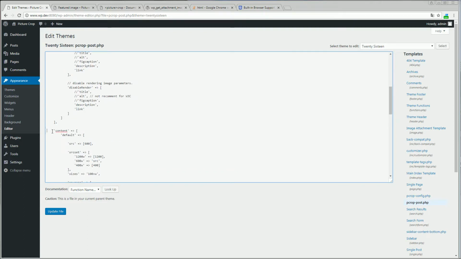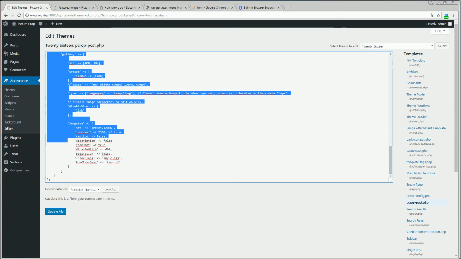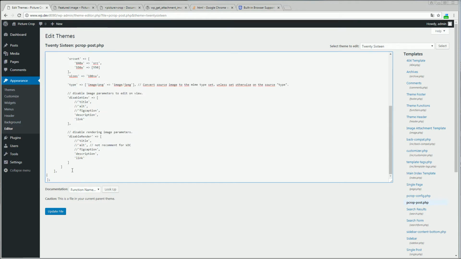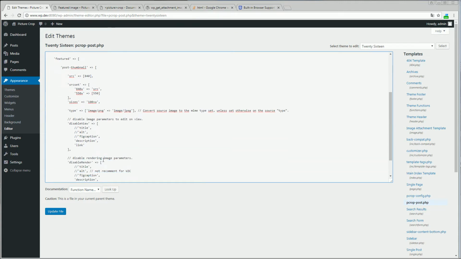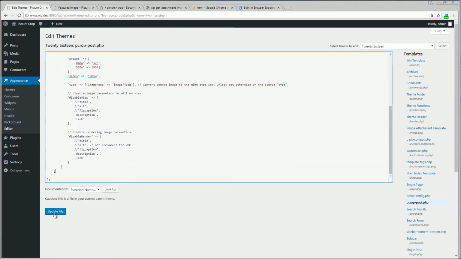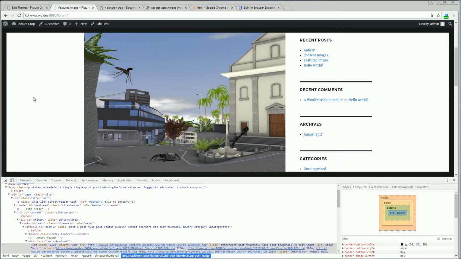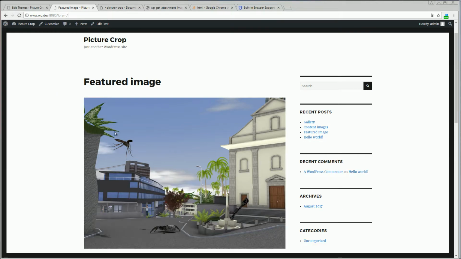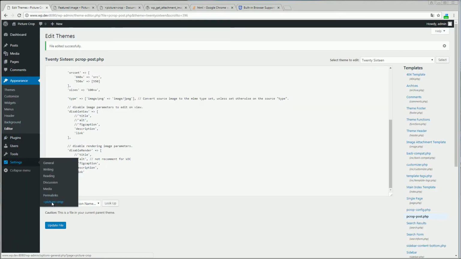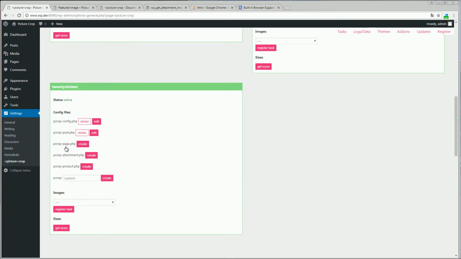So let's remove the content image configurations. So now it's cool here. Now update the file. Let's go back. In order to create the images, we can do it on the settings here.